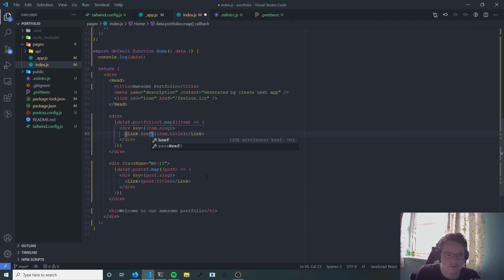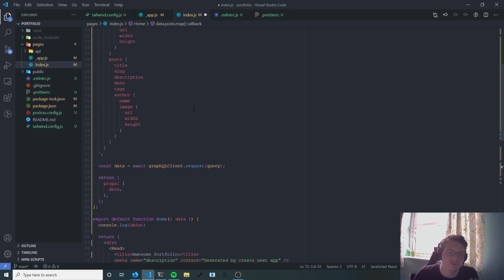And then the href for this one is going to be /portfolio/ item.slug. And we'll create the dynamic route for that soon.